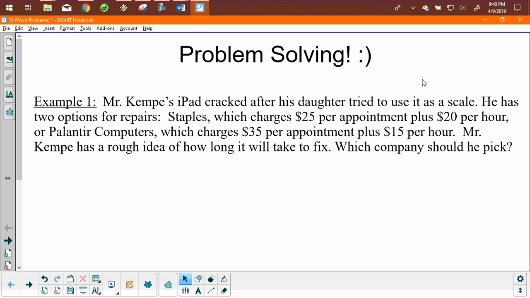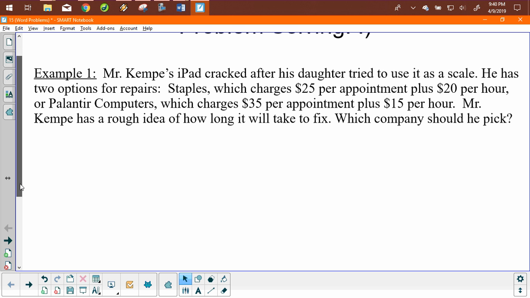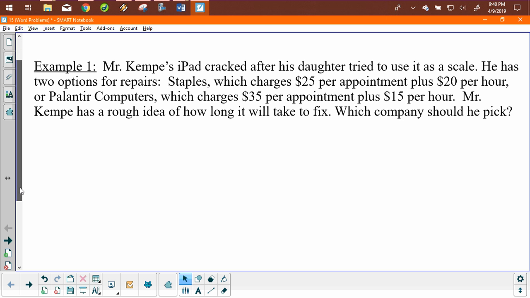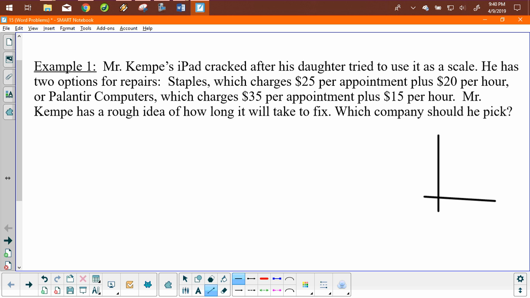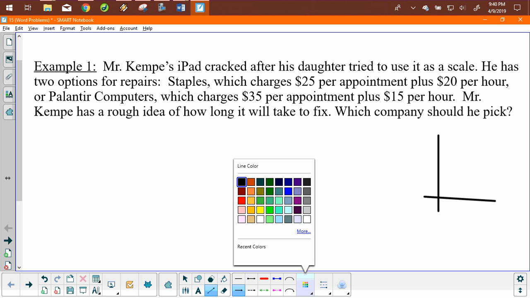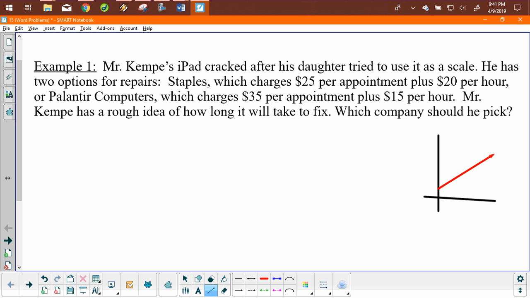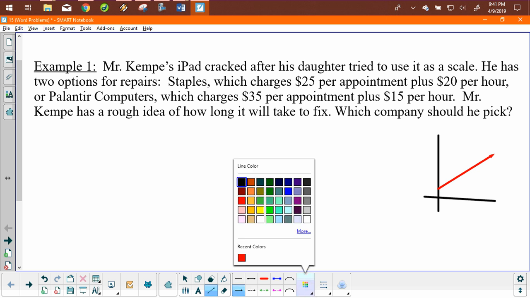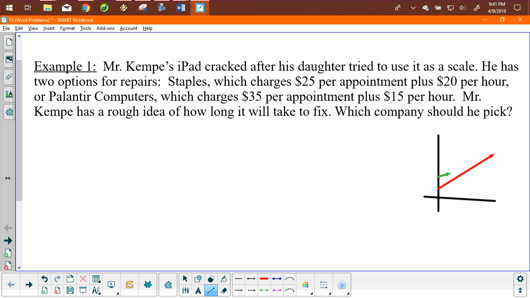Now, that seems too open-ended. What we really want to know is where it switches, right? At what point does one company become more expensive than the other? Okay, so just on the side here, you don't necessarily have to copy this part down, right? But the idea would be, right, Staples starts at $25. So one of my companies starts at 25 and goes up at a certain rate. Okay, the other company starts at 35 and goes up at a slower rate. Okay, so somewhere in there it's going to switch, right? And I want to know when that occurs.